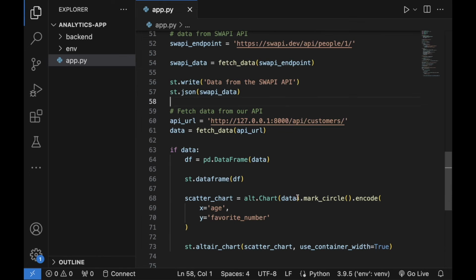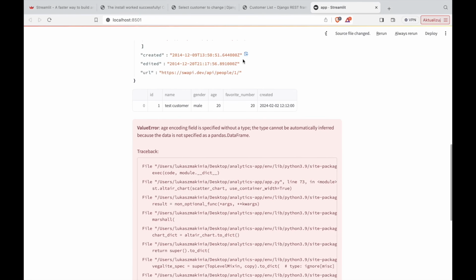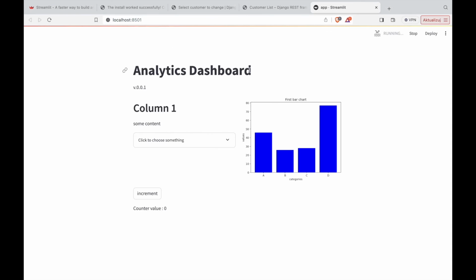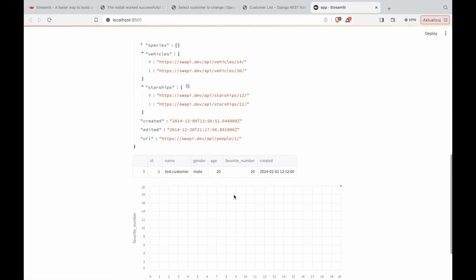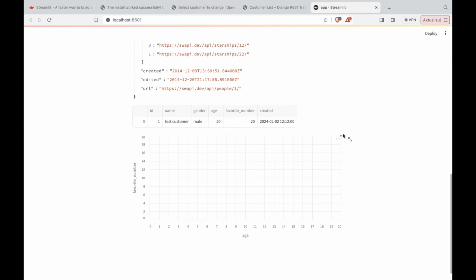So I think I might have to pass the df for this to work. I'm going to save this, reload the page, and there we go. Here is one of our data points. The favorite number is 20 and the age is 20.